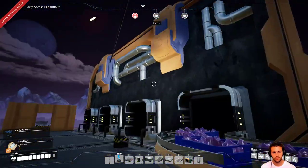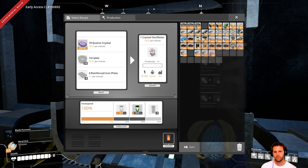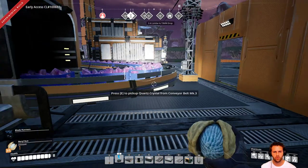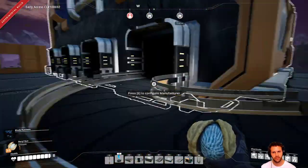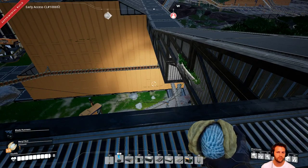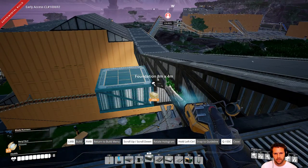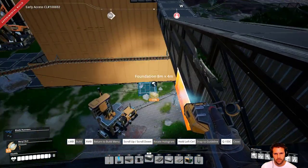This is good. Oh, yeah, I'm gonna amp this one up just so it can work faster. Okay, we are filling up. Do we need to store quartz crystal? Oh, I guess we are anyway. That's fine. Wow, very pretty. Very, very pretty. How many do I need to assemble? I thought it was four. Okay, so I'm gonna demolish this now because I don't need any more.